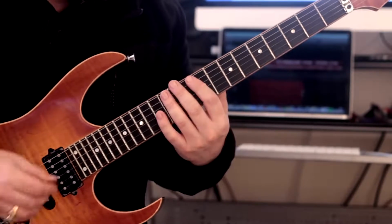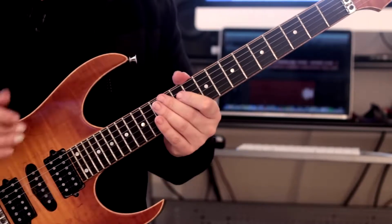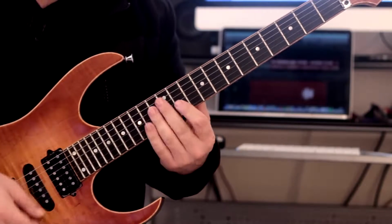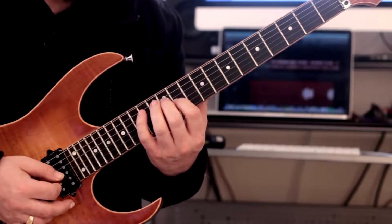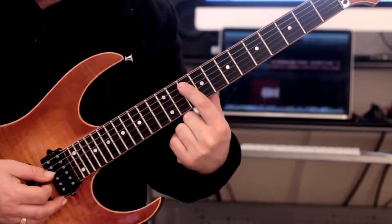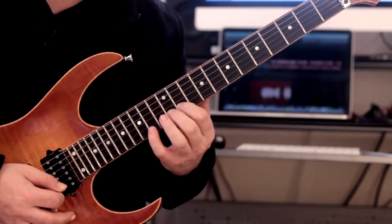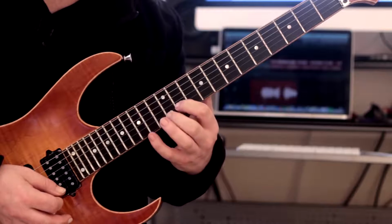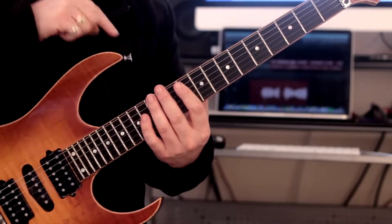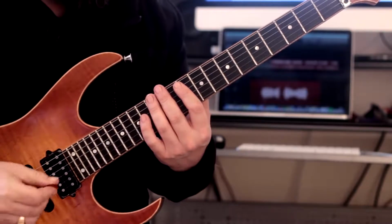So when I'm working on stuff, what I do is that rather than concentrate on the arpeggio as a whole, I'll concentrate on what my index finger is doing. So here I've got a jump. So I just concentrate on where the index finger is. See? So I'm just looking at the index finger. Make sure you've got a visual reference there. Keep your eyes peeled on your index finger when you're doing this.